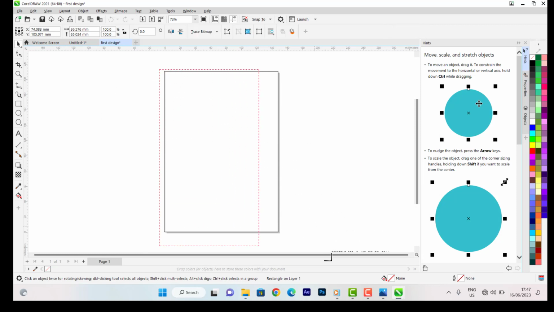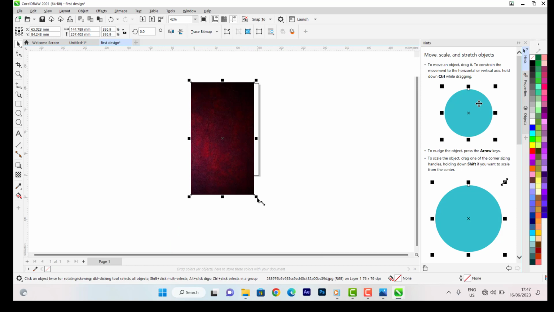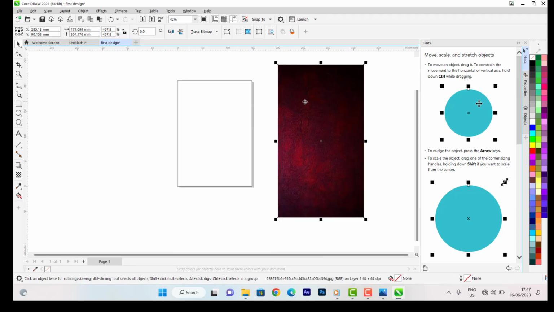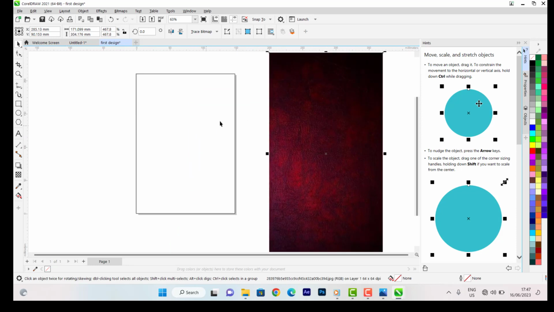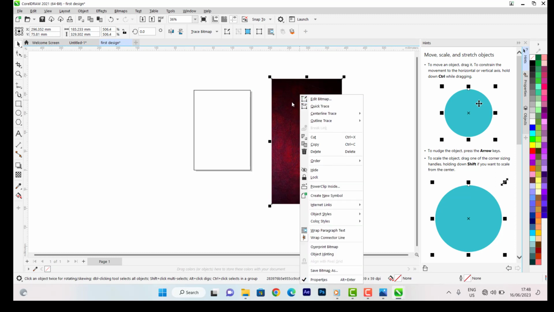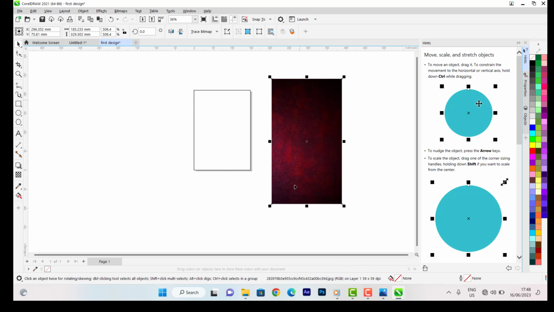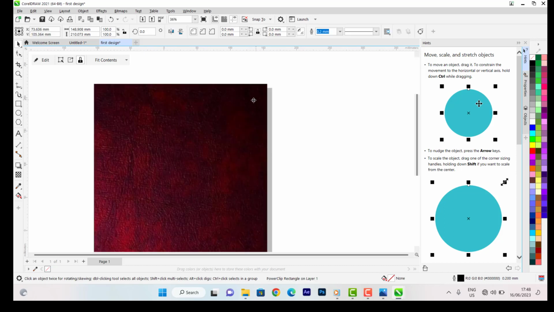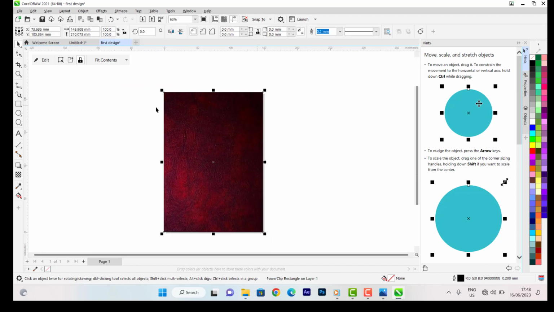Then you just have to click and drag. Then you have it here. Now, if you look at this, it is not the same size with this. So what you have to do is to power clip. And how do you power clip it? You right click on your mouse, and you see here power clip. Now this arrow is an indication of where you're placing it. So let it be inside. Are you seeing it? Now we have our background placed. You can download any background, but not a too catchy background, a background that is moderate.